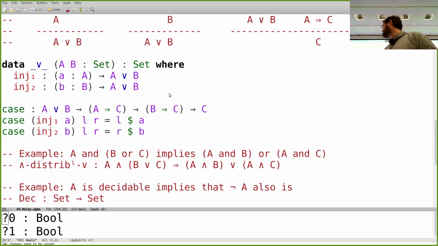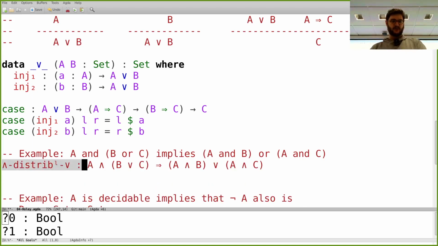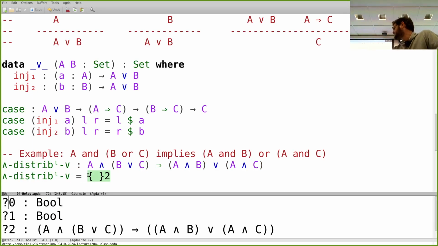So we've realized these inference rules, and then we have time just for one example. It's a bit of a tricky one. You can think of the other ones that might be true too. It's this distributivity law that says that if you have a proof that A and (B or C) holds, then you should be able to construct a proof that (A and B) holds, or (A and C) holds.